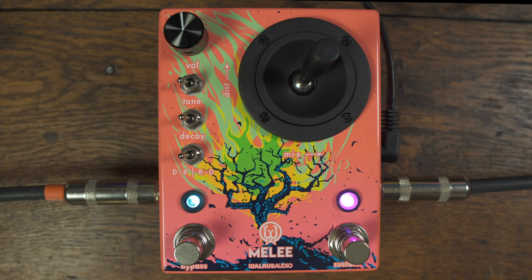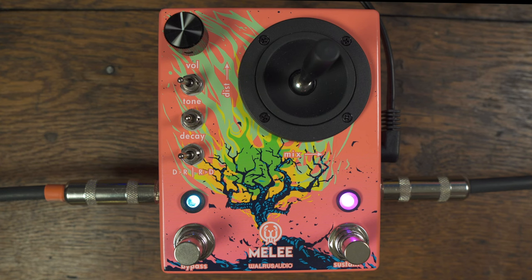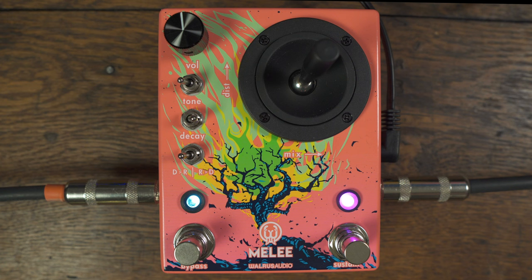Below that, we have a decay switch. This is for the length of the reverb. This is going to go from shorter to longer. Here's what that sounds like. Obviously, that last one is super long and washy, and that's going to sound different depending on what mode of the reverb we're on. We'll talk about that in just a second.